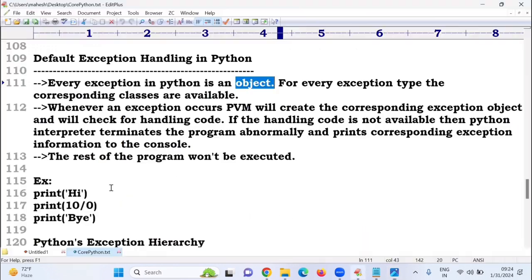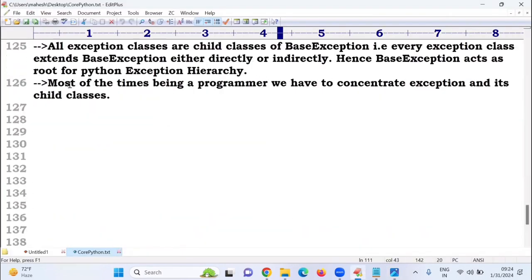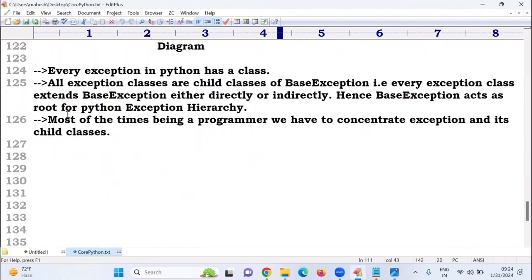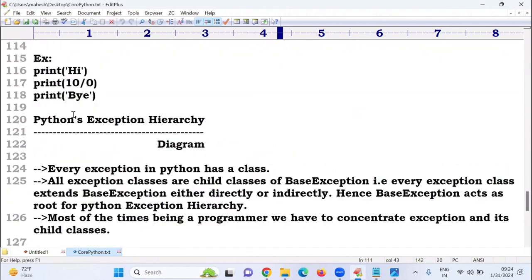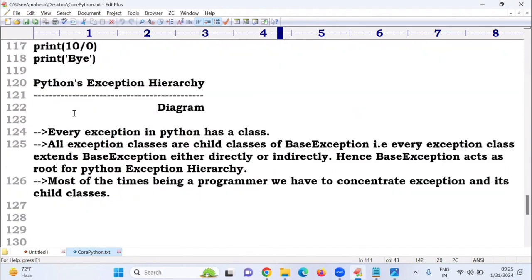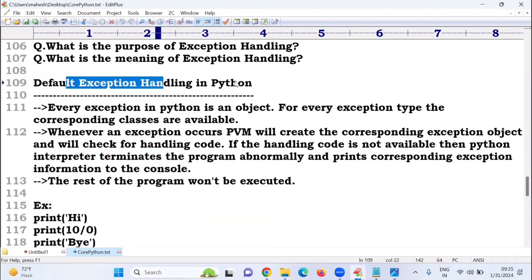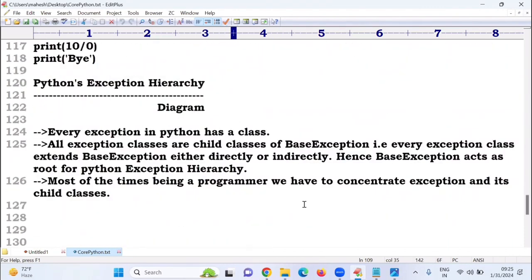Next, that is Python exceptions. Default exception, after that the Python exception hierarchy.